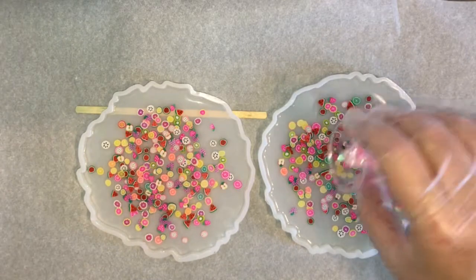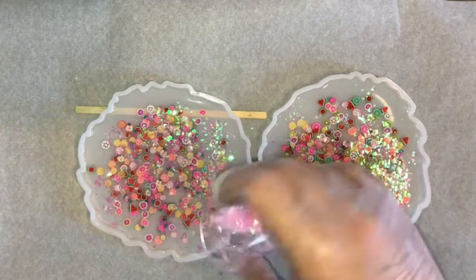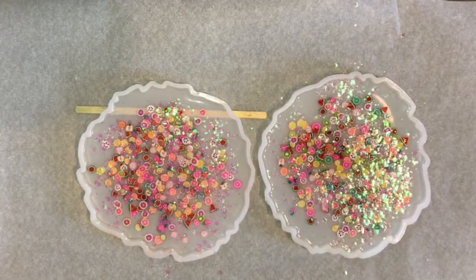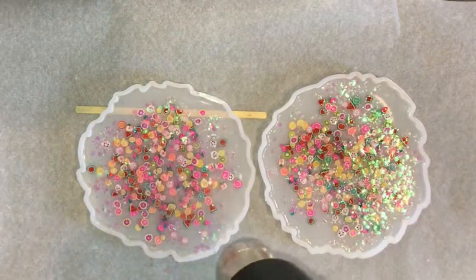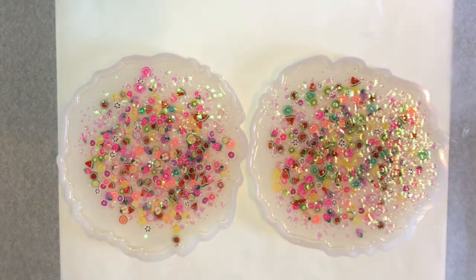I am using an iridescent pink glitter called Pretty in Pink. This is glitter that I purchased from my friend Kristen. She's at Chunky Glitter Company. I will leave a link to her website — she has amazing glitters and she is also Canadian. So I ordered probably about 10 different glitters from her and I'll be using those over the course of the next while here.